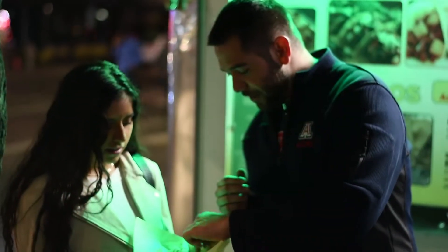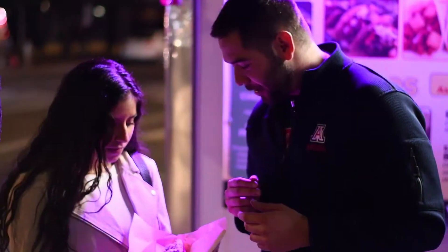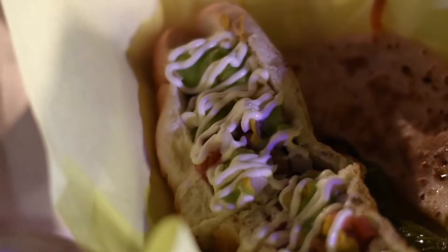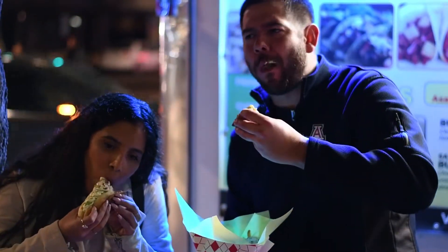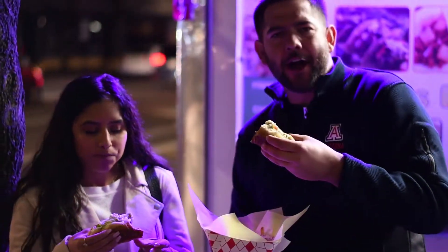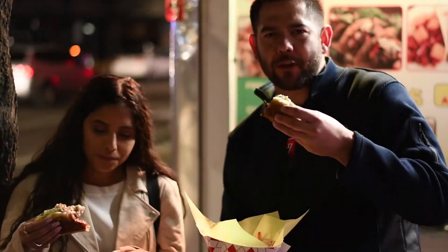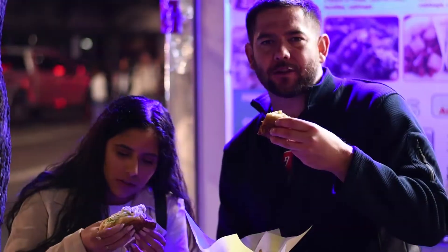We're gonna finish this and hit one more stop. For our last one, we also have what seems to be the biggest hot dog — this thing's about a foot long. We're here at Fernie's. They also gave us a little quesadilla to go along with it, something to help chase it down with. Janelle, last one — what are you looking forward to? There's a whole green sauce on top. Alright, let's dig into this big old thing. Spicy. This is probably the perfect ratio of dog to bun. This is the first traditional style Sonoran that I think really got it right. Grilled bun. Dog's perfect. Taste the bacon.